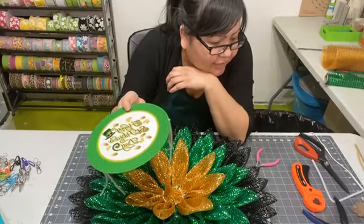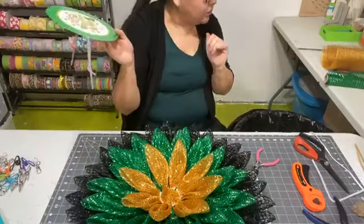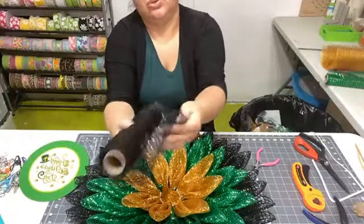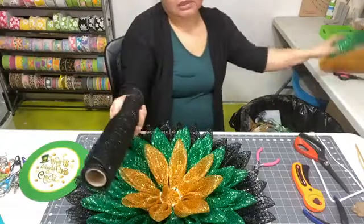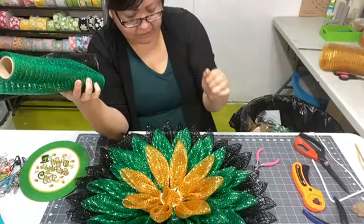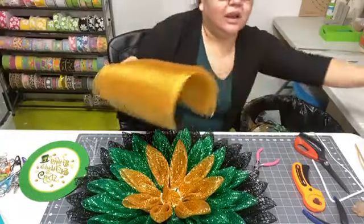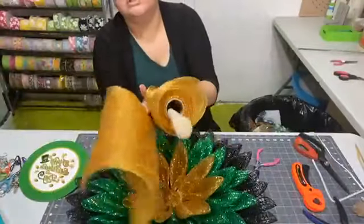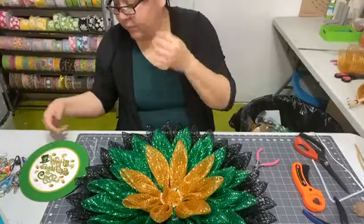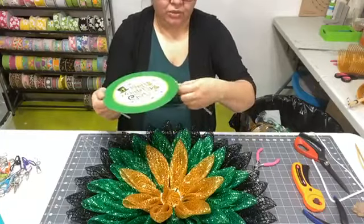How many rolls of the black and green did you use? I used 32 petals, less than a roll of black. This is what I had left when I finished with the black. There's 32 10-inch cuts. And then this is green, almost done too. I did 32 as well. And then gold. I overcut. I didn't use much gold. I just used eight cuts for the gold. So one roll of mesh for the black and the green, actually for any color, if you're gonna do this.